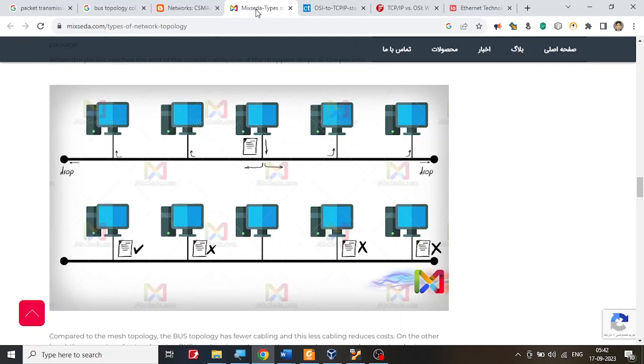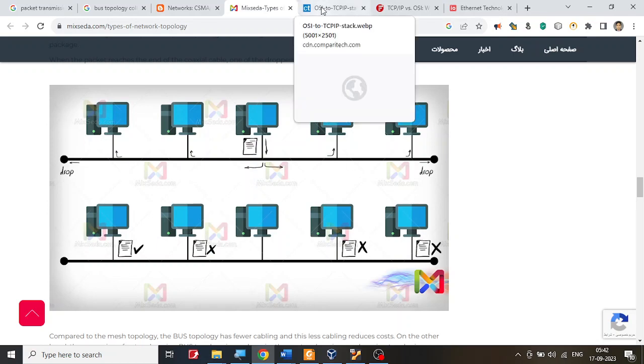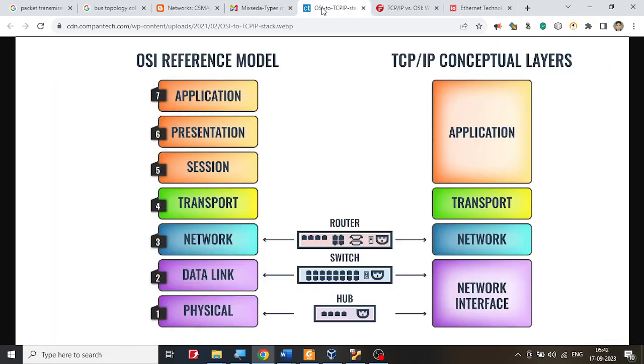So this is how the communication works. You send a packet, it is replicated to all of them, and the unconcerned nodes will discard this packet. Now if you see the communication channel here, we know the OSI model is there, and you are all familiar with it. There are physical devices available at the first three layers.